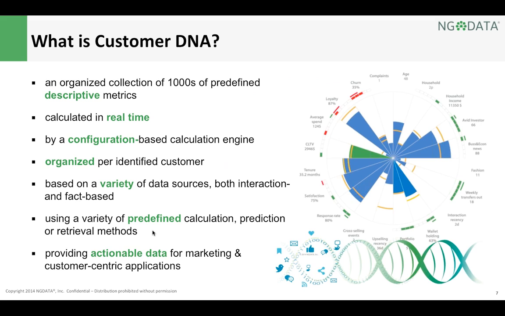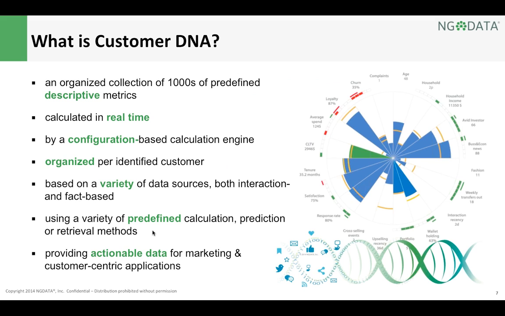Lilly DNA is computed out of all of the customer-related data that is available in your organization, and we see two big distinctive types of data. There is information which is closely tied to behavior, interactions, transactions, click streams, that kind of information. And then you also have existing systems which already manage data about your customer in a customer-centric way, which we call fact-based information. Both types of data can be brought into Lilly and will support the creation of customer DNA.